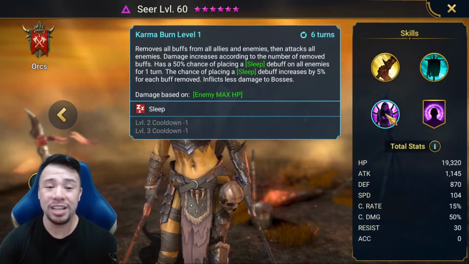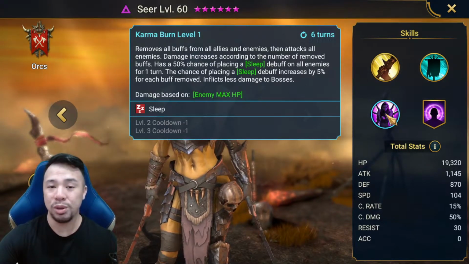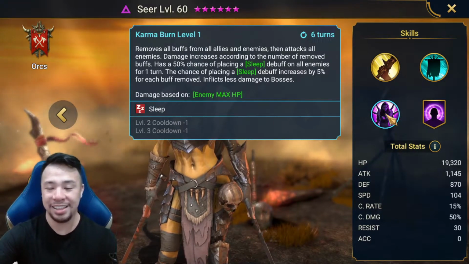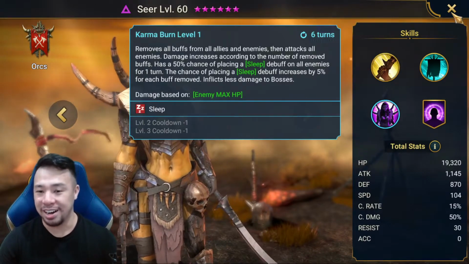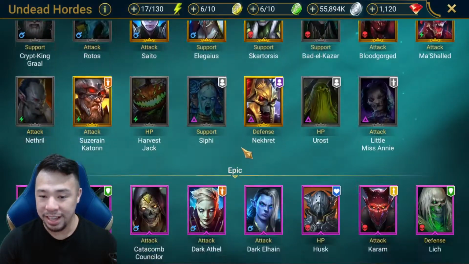Seer is usually not great, her value goes down when you're done with the waves and then you're dealing with just the boss. But because this boss has an entire roster of 5 champs, then Seer is definitely great for Astranyx the Dark Fae. Alright, next one, let's go to the Undead Horde.